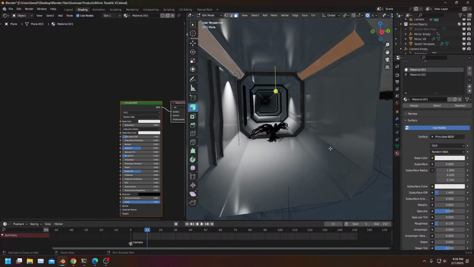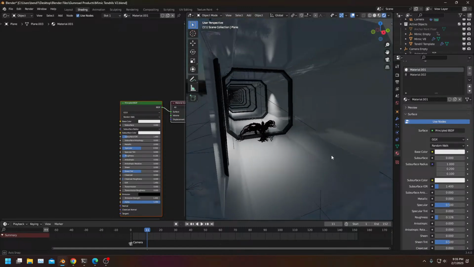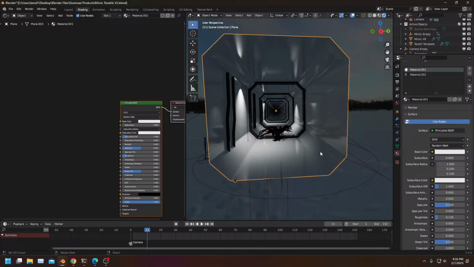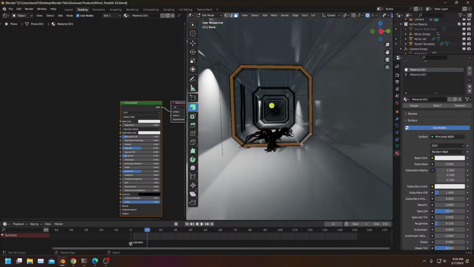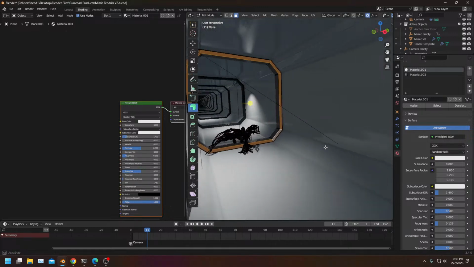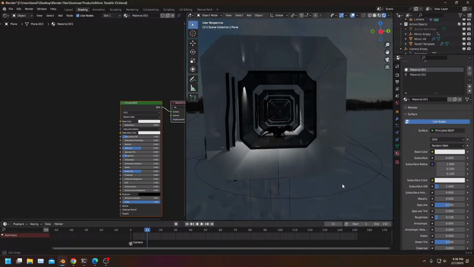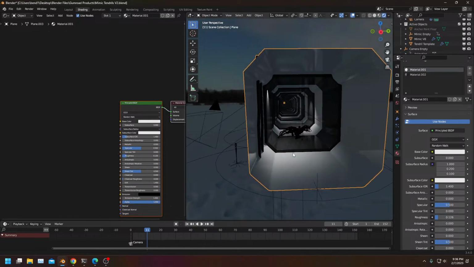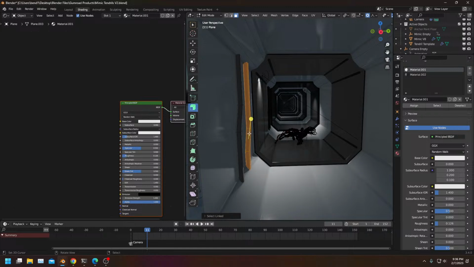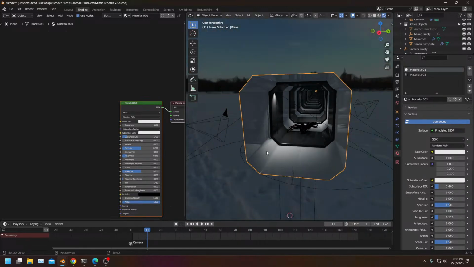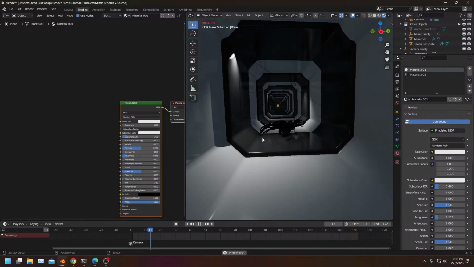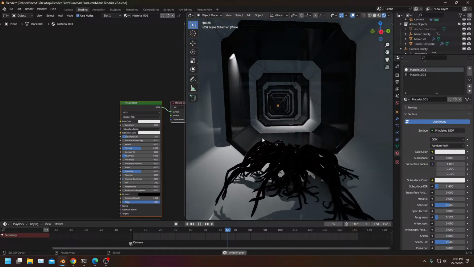Bring this down. Oh, I do like that design. I don't like these, though, so I think I may get rid of that one. And yeah, let's just do both. I don't know.